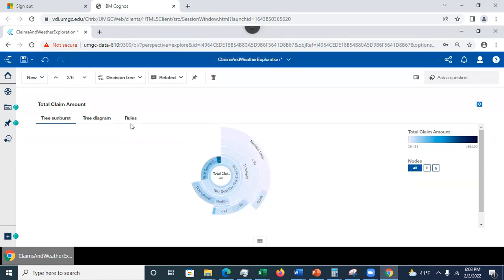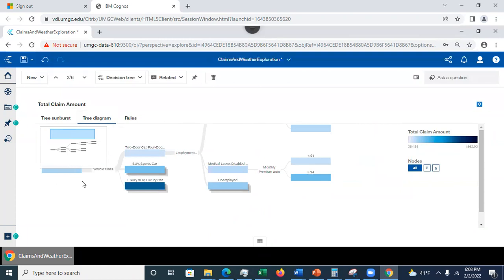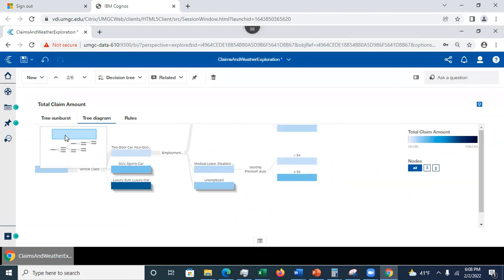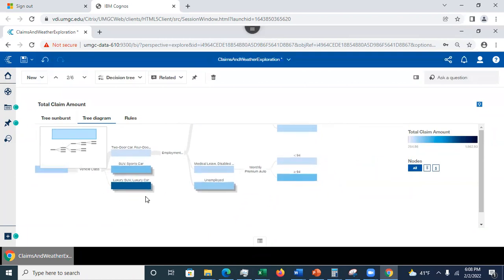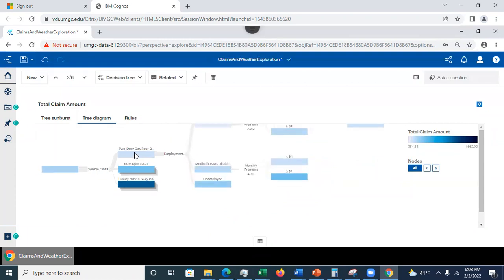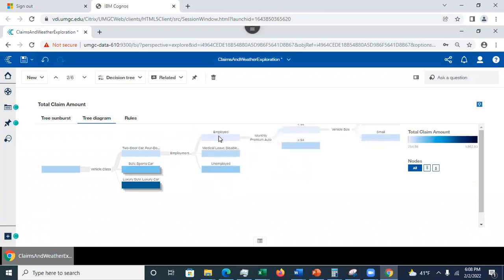It's going to show me how it breaks down, but I did not want to go that far. See this little rectangle? You can use this to navigate through the tree, basically. That's what that is. But I don't want to expand that too much. See, this is a two-door car. Now, if I collapse this here, I want this collapsed. I want to show you something here.